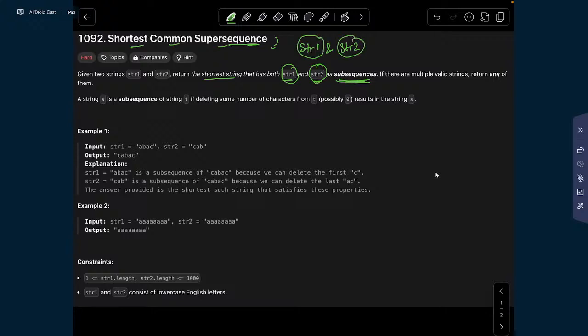So I know what a subsequence is. Basically, a subsequence means if you remove some characters from a particular array or string, whatever is left behind is the subsequence. So the elements of these should be in the same order in the final string, but you can fill in some new characters in it. That is absolutely fine. So we have to return the shortest string.